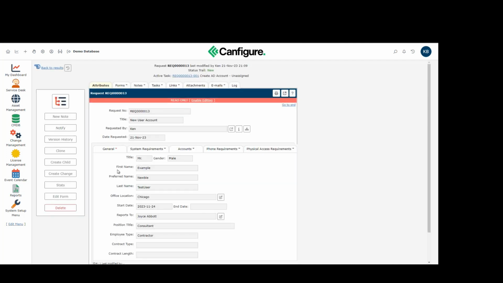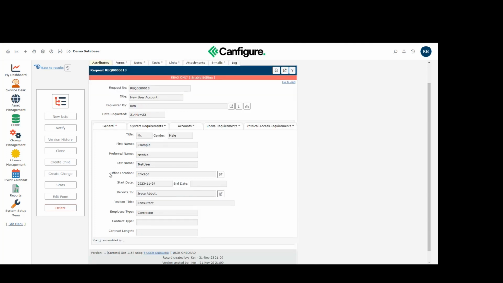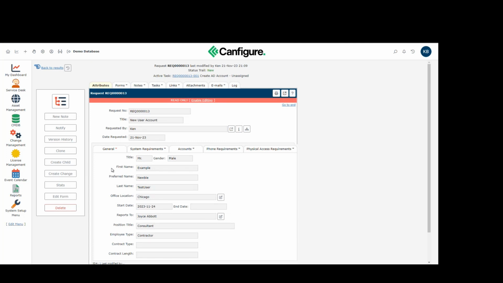Request management and problem management, even incident management if you like, can have the workflow altered by use of templates and tasks. So you can have many different templates for tickets based on what your requests would be and who would fulfill them. This particular one is to create an AD account for a new user.